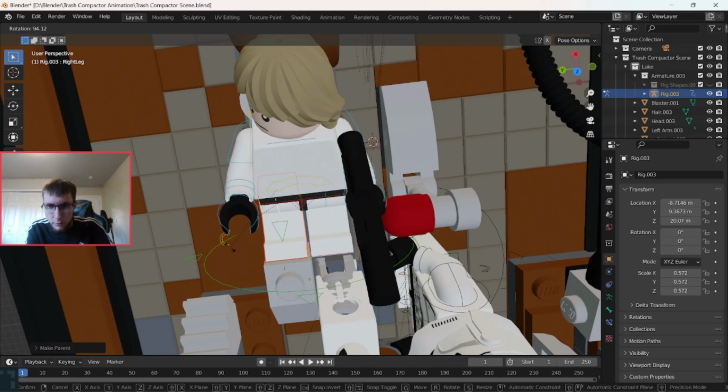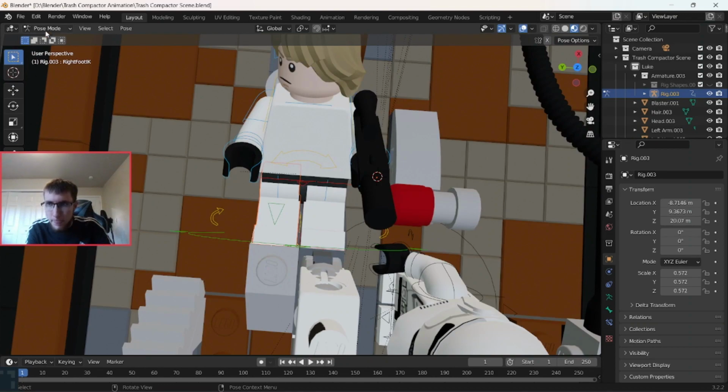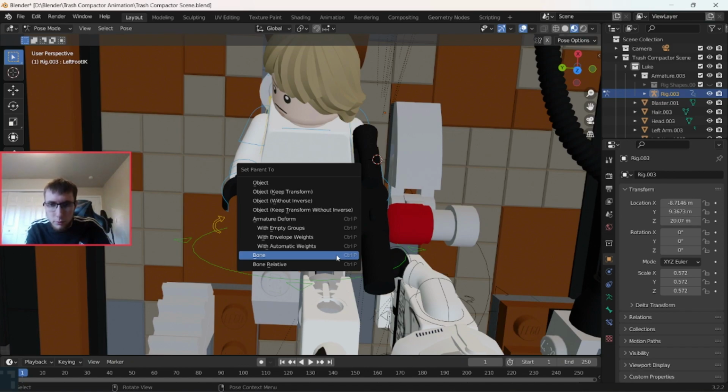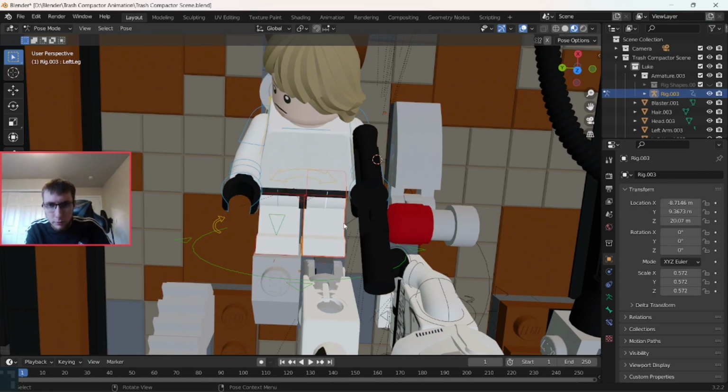This allows us to move the feet with G. Now we need to do the other one. Click on the leg, shift click the armature, click on the foot, Control P, bone, and then also the knee, Control P, bone. Test it out with G on the foot, and there we go.